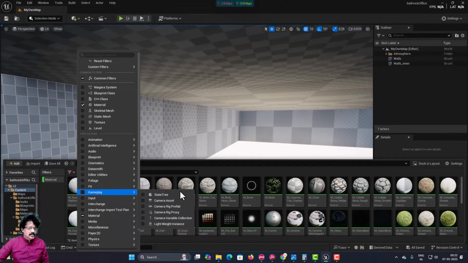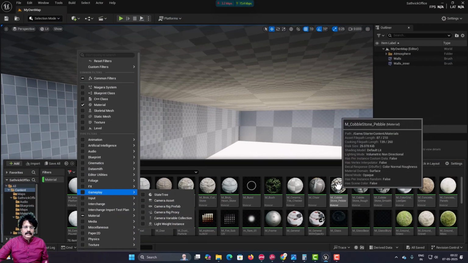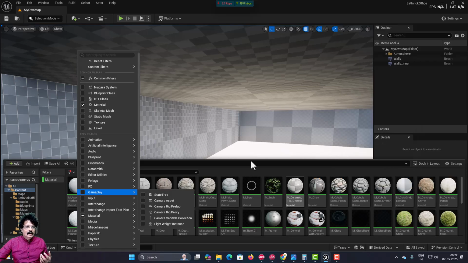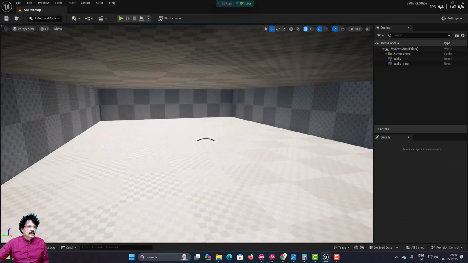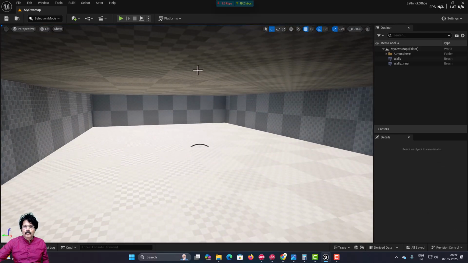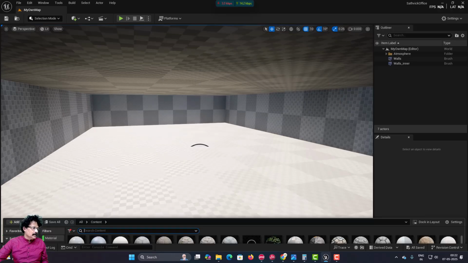Now, what is this material? This is a component or a texture that we are going to apply to your model, so that, for example, these walls, whether you want it to be a concrete wall or a wooden wall, can be determined by this material.